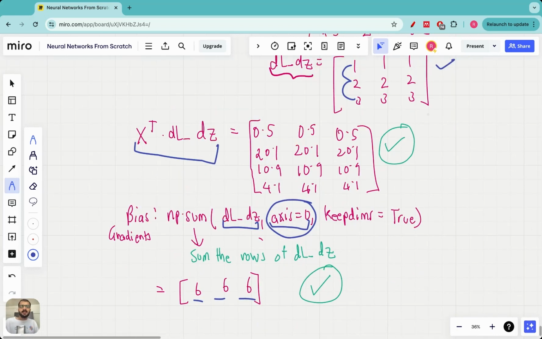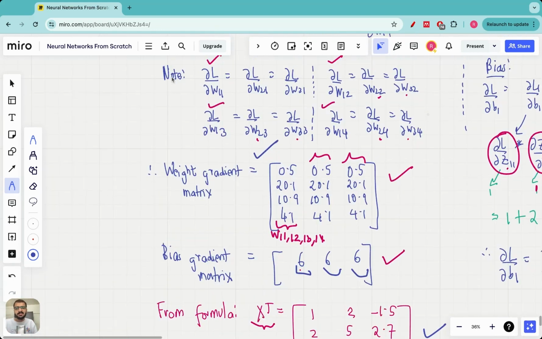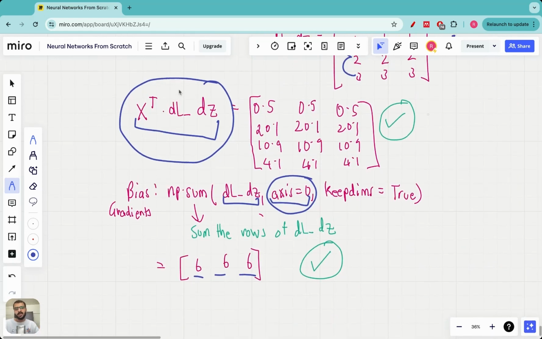So finally, in this lecture, we have demonstrated that for a single batch of data and even for multiple batches of data, this formula, which is x transpose multiplied by dl dz, works for all. So even if you have a batch of 100,000 data points which are inputted to the neural network, it will be so tedious to do every single thing like we did here, right? But you don't need to do this. You just need to take the product of two matrices. That's it. And for bias, the calculation is similar. You just look at the DL DZ matrix and just do the sum along the rows, or you sum the different rows. That's it.